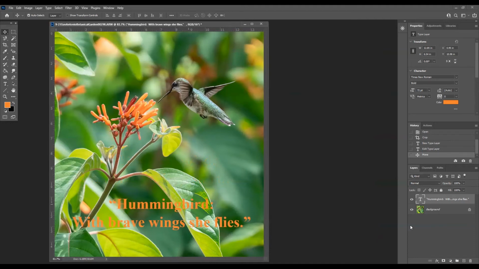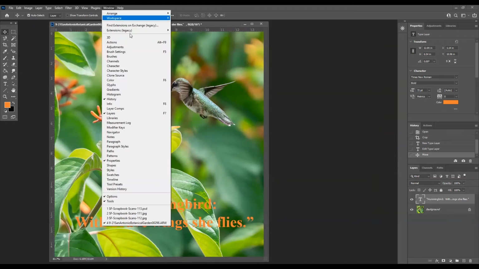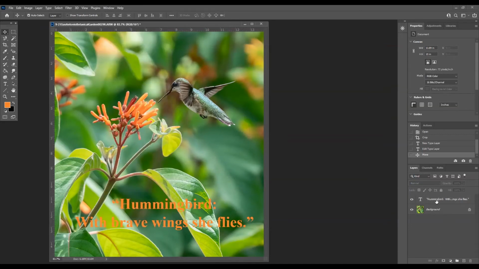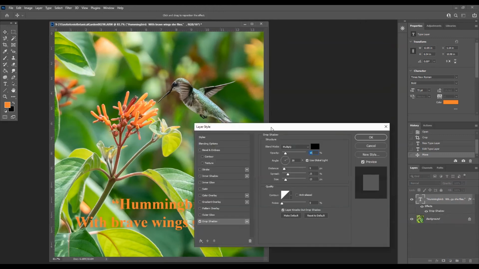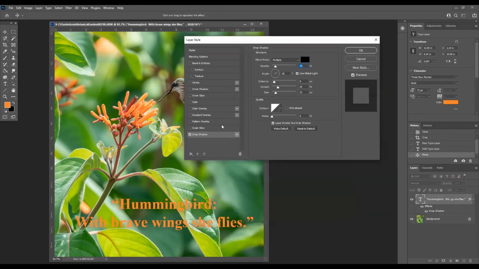So you can actually, in your layers palette, if you don't see your layers, you can go to window and click on layers and it'll pop up. You have to be on the right layer. So when you're on the text layer, you can choose this FX symbol and you can choose a drop shadow. I'm gonna move this up so I can see it, but that added a drop shadow, but you have all different options, such as the spread and the distance from the item, how much, the opacity, the size.